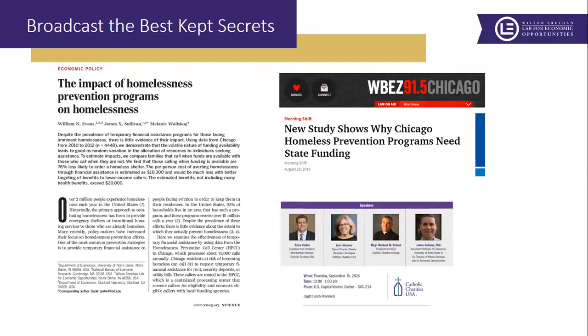And we looked at the impact that had on shelter entry in Chicago and found that those who were able to get emergency rent assistance were much less likely to end up in shelters 3-6 months down the road, which makes a lot of sense, but no one had really proven that this very simple intervention of emergency financial assistance had such a big impact on homelessness prevention before. This got published in Science, and we were able to talk about it on radio shows in Chicago and really get the news out there. That was a great way to communicate how great this program is to other people.